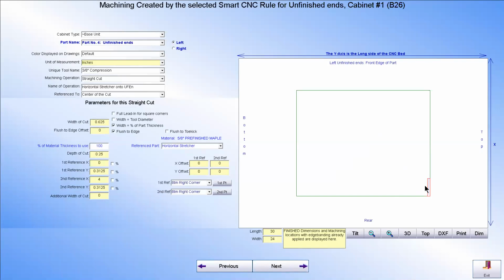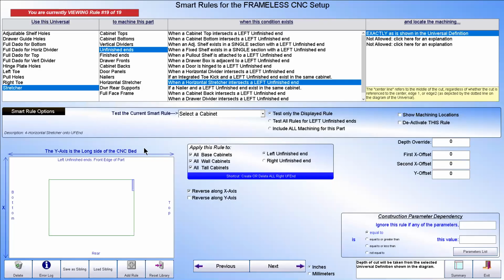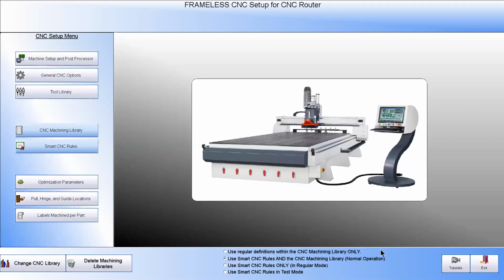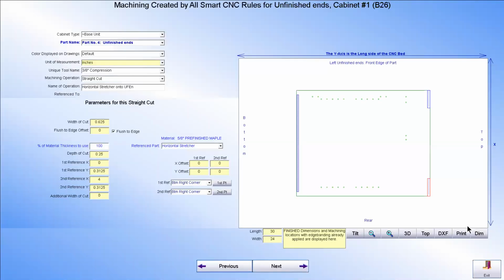So we now have 2 machining operations for stretchers. However, let's for a moment look at all of our rules for left unfinished ends right now, because I want you to see that we have both of those front and back stretchers of machining for those stretchers.